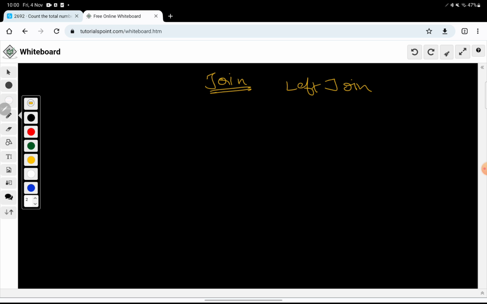In a left join, let's suppose we have two tables, table 1 and table 2, and there is some data which is overlapping between them. And we want the results from table 2 as well, which are part of table 1. If we want it in this particular format, we have to perform a left join.